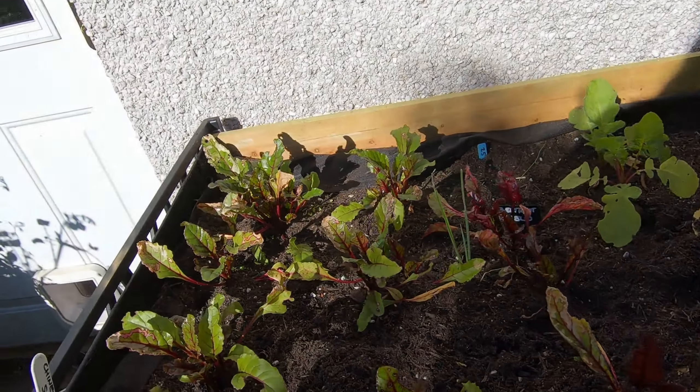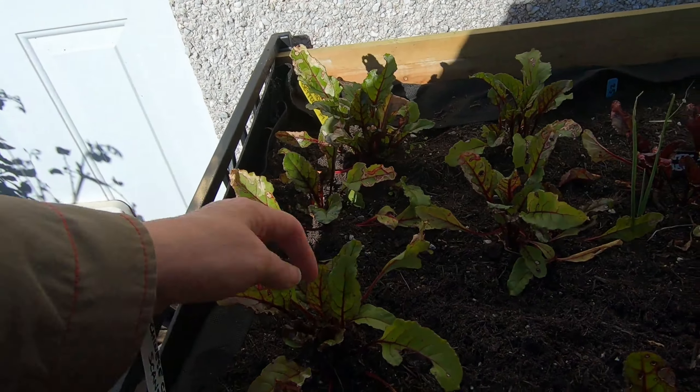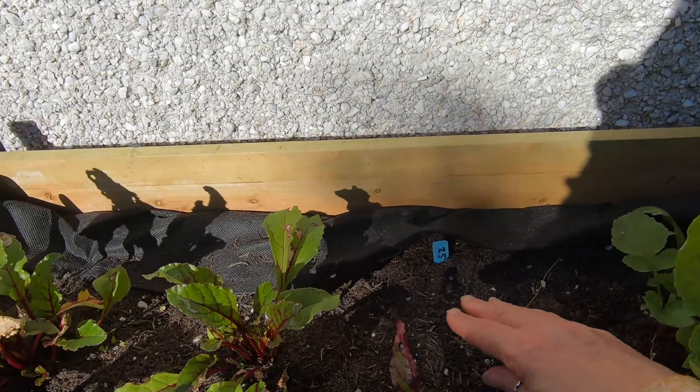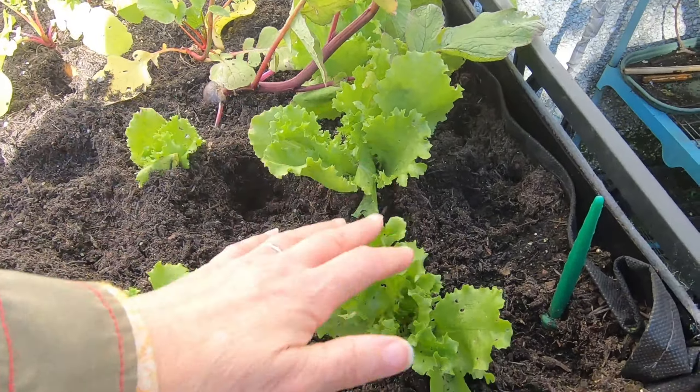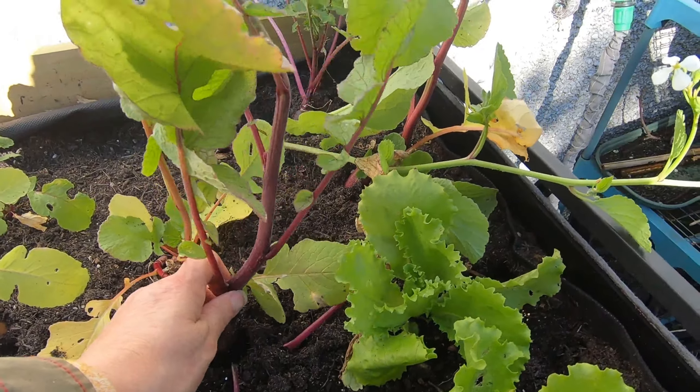That'll give you a flavour for how things are doing in the garden. So here I am on the deck just outside the house. I'll start here and zip round what has changed between the last tour and this one. Here's my veg truck - it is quite sunny so I'm going to have to dodge the shadow. You can see my beetroot is doing OK. I think Colin tends to come up here and have a lie down in the good weather, so this spot tends to be Colin's spot. Then we have some Lakeland lettuce at the front here and that is doing really nicely. The radish at the back has bolted, so that will just come out.